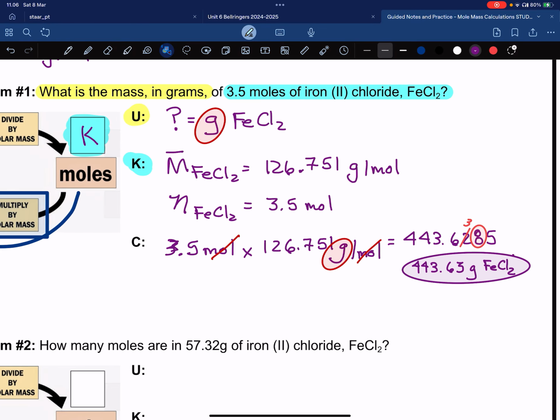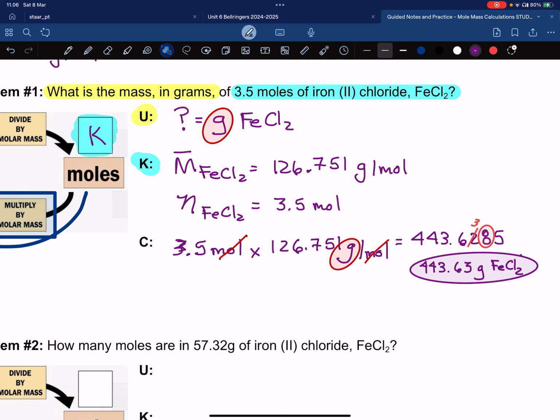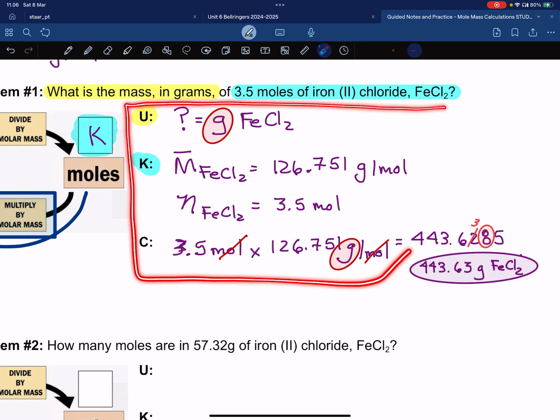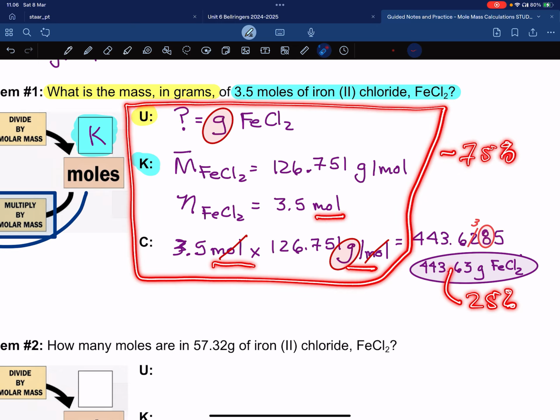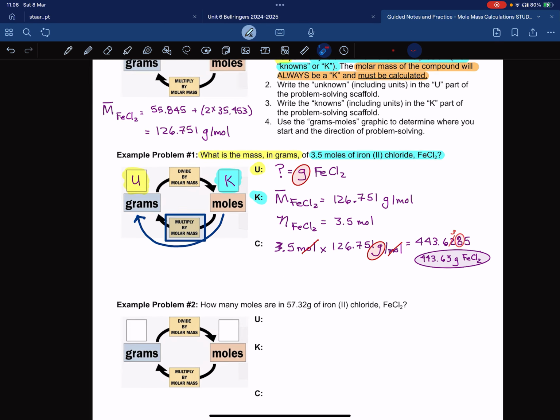Now, your final answer should look like that. This working is 75% of the credit. The answer is 25% of the credit. So if you do not show units for every number, for example, you are going to get roughly half of the credit for the problem, even if you get it exactly right.